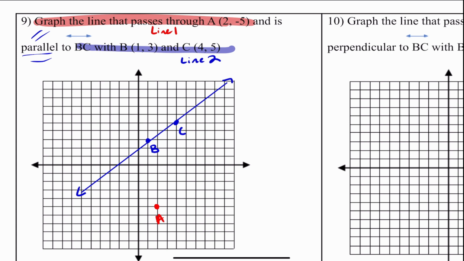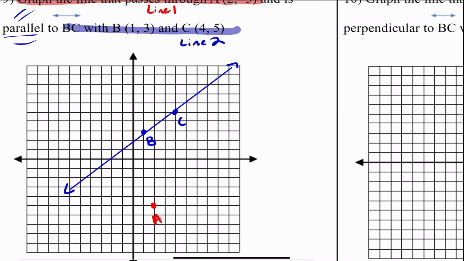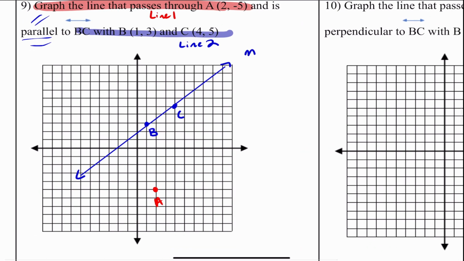Okay? So we know that these two lines here are parallel. They should have the same slope. But what is the slope? Well, I can rise over run and say 2 over 3. Or if I want to practice writing my slope, I use these 2 points, call them x1, y1, x2, y2. 5 minus 3 over 4 minus 1, that is 2 over 3. Is that 2 over 3 here? 1, 2, 1, 2, 3.